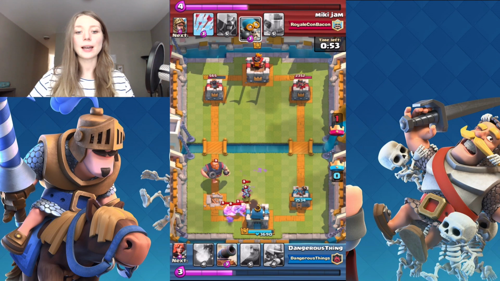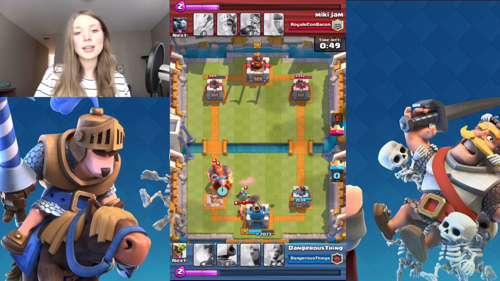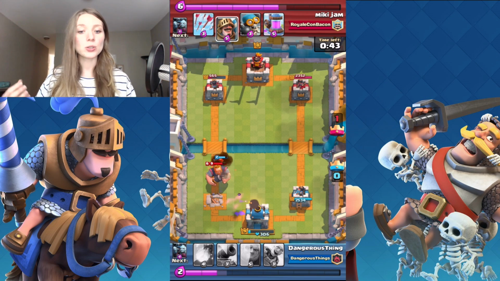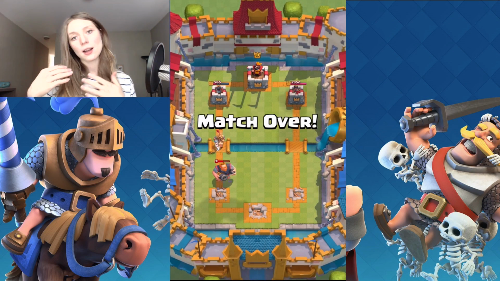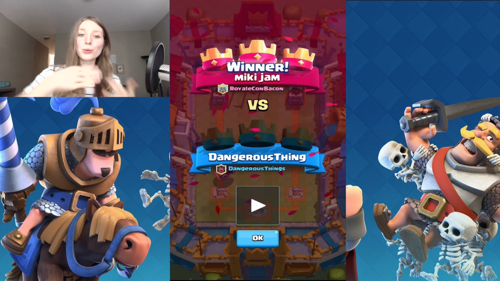And also look at that. Right now, the royal giant is on the left hand side, where the right hand side tower is not really reaching him, and so he's in a sneaky, perfectly safe spot where he brings down my crown tower and gets the royal giant 3 crown victory.